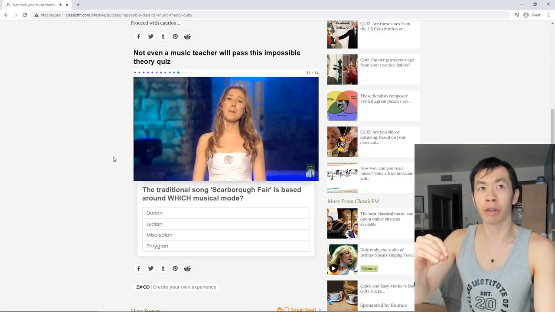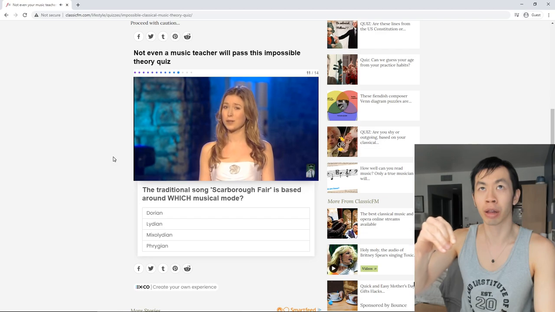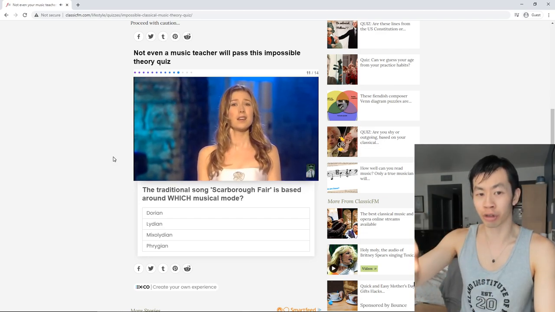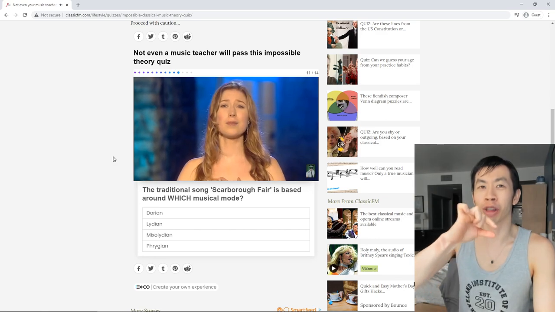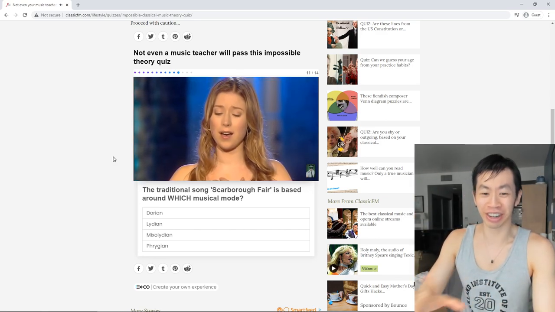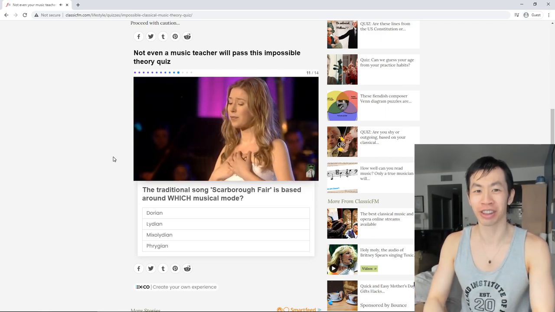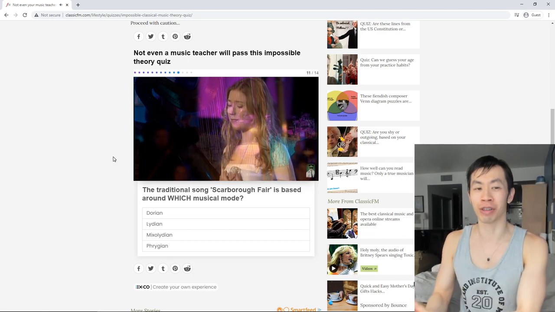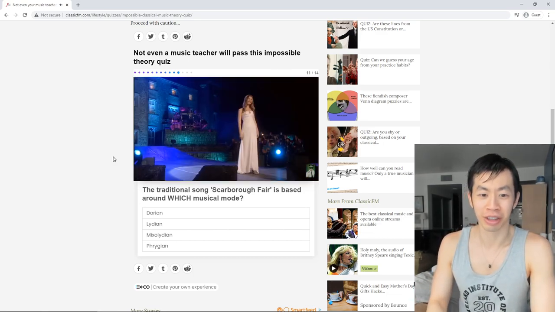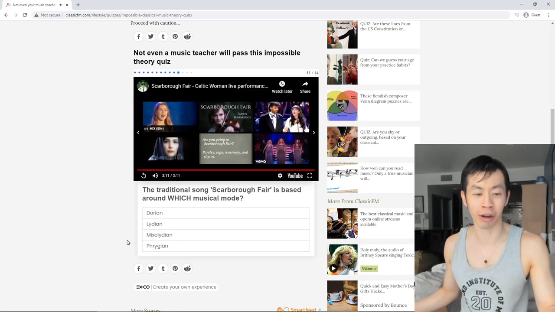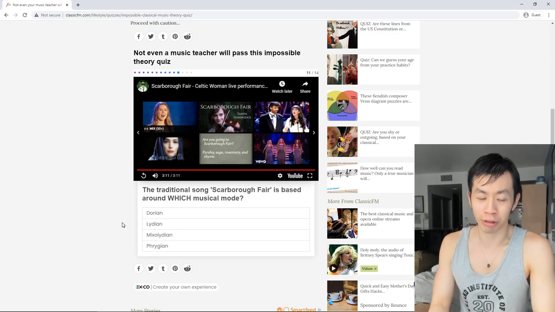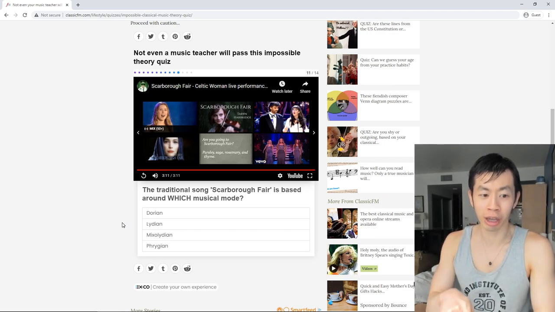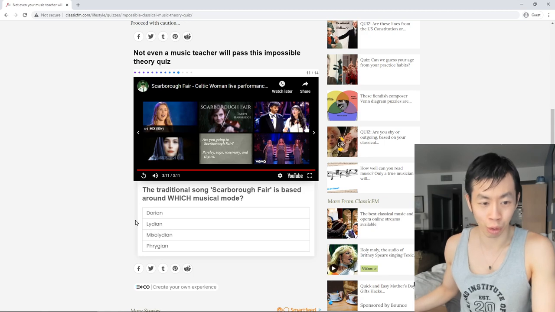Yeah, so Dorian is taking the major scale and lowering the third. So there should be C sharp. Oh, wait. It's lowering the third and the seventh. So Dorian is when you take a major scale and you lower the third and the seventh. Natural minor is when you lower the third, sixth, and seventh of the major scale. In any case, Lydian and Phrygian are way off from the answer. So I'm going to say Dorian. For that E Dorian scale, it'd be E, F sharp, G, A, B, C sharp, D, and that would be Dorian.